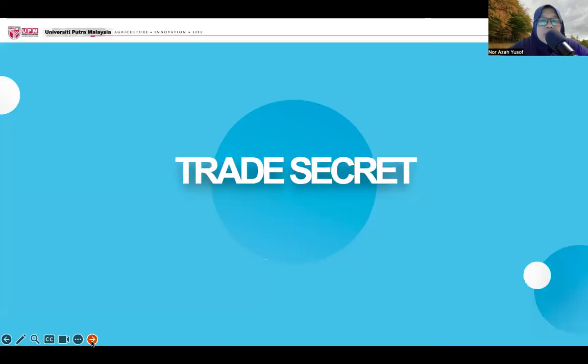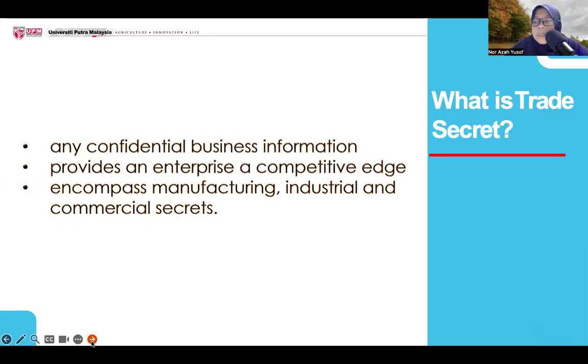So what about trade secret? Trade secret is about formulation, recipe that you develop by your own. So it can be protected by trade secret. But you have to know how strong the trade secret can protect. Of course, patent is the best. Trade secret, I don't know how strong it is, but patent is the best.